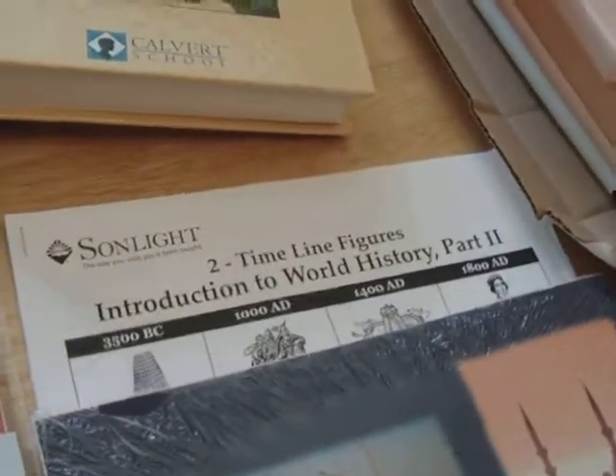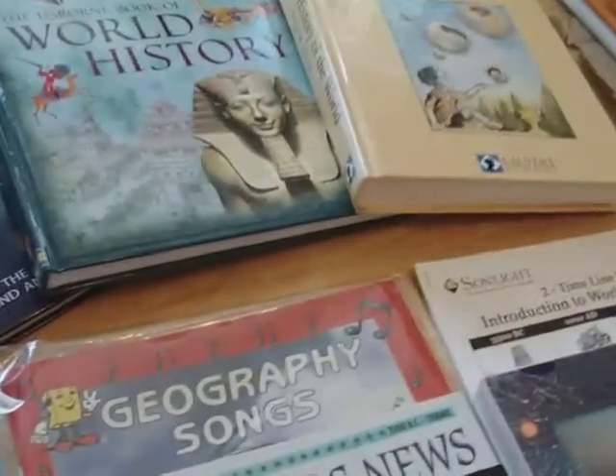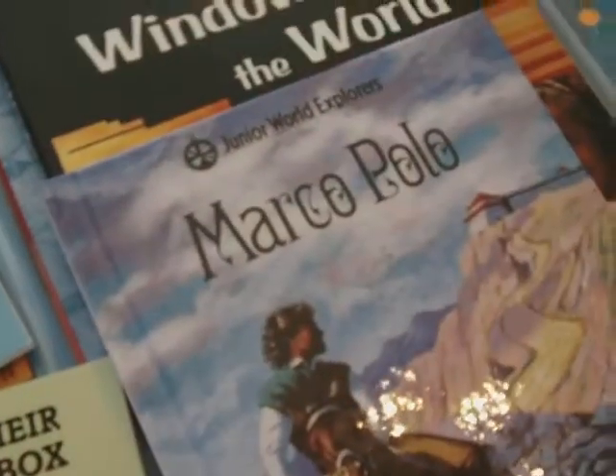History. We got oodles and gobs for history. There's our schedule book and the timeline figures. And we got blocks too. We already did that for math, we're on history now. We got three history textbooks. And we're going to learn a lot about geography and maps and globe. And exploring the world. And we're going to read a lot of books. Marco Polo. There's history.